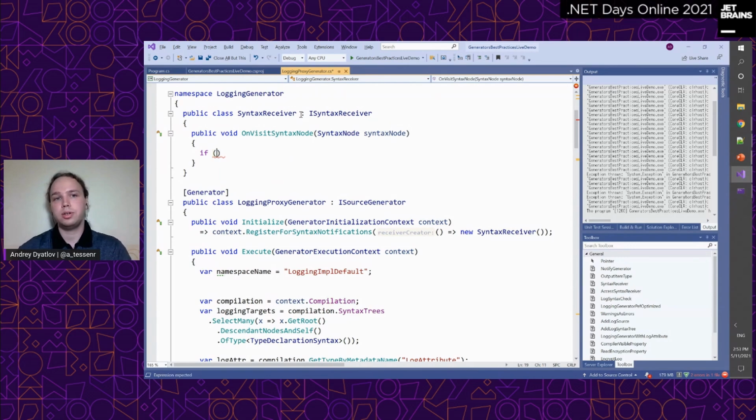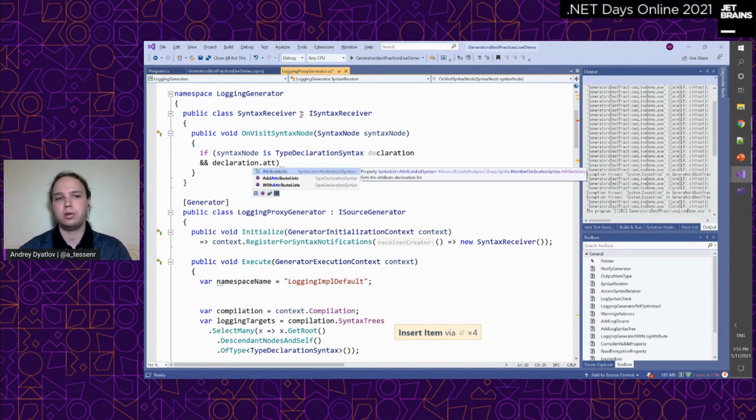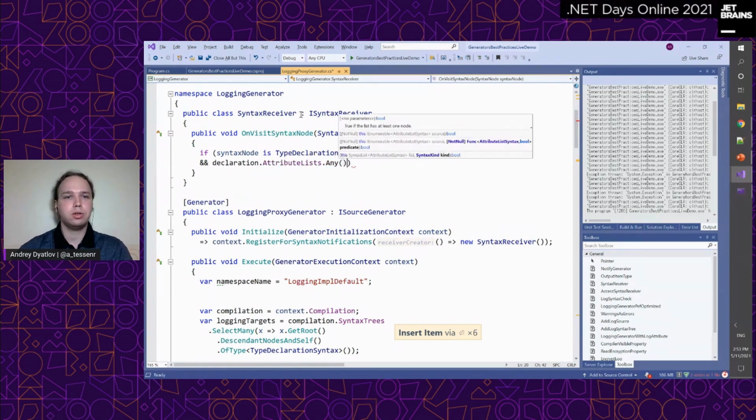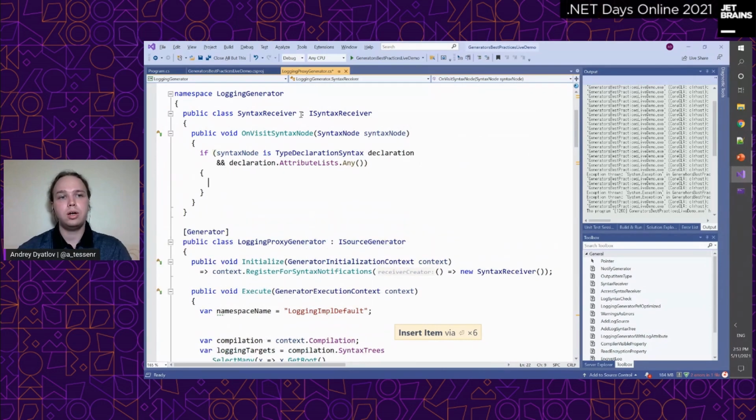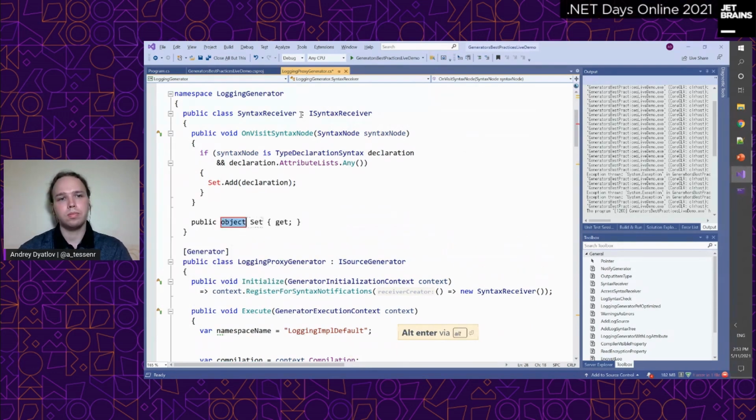So I can check that the syntax node is actually a type declaration syntax, and I can check that it has some attributes, so I might need to process it in my generator. Simply check that there are some attributes, and I can store them for later. For example, I can add this declaration to a hash set that will store type declaration syntax elements.